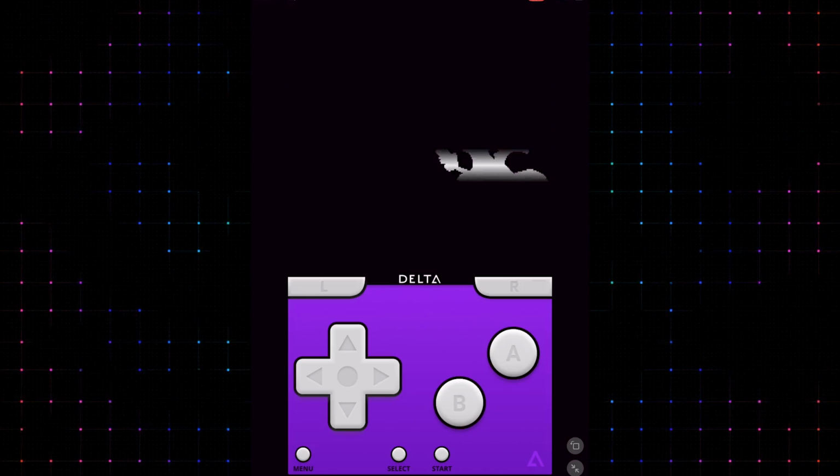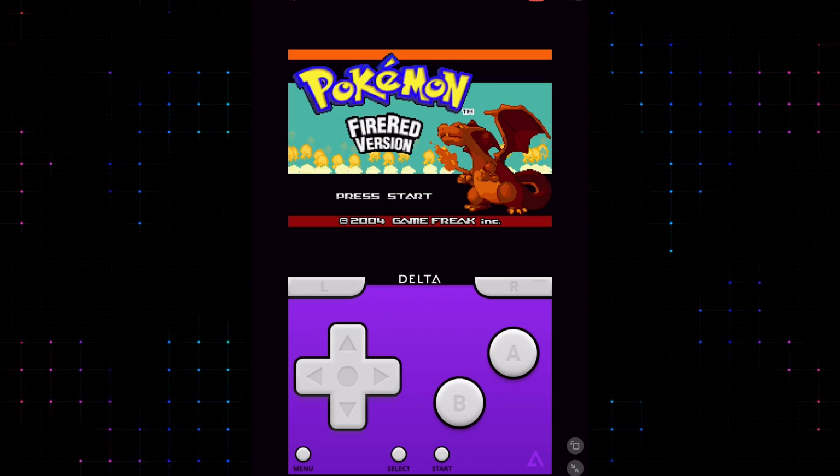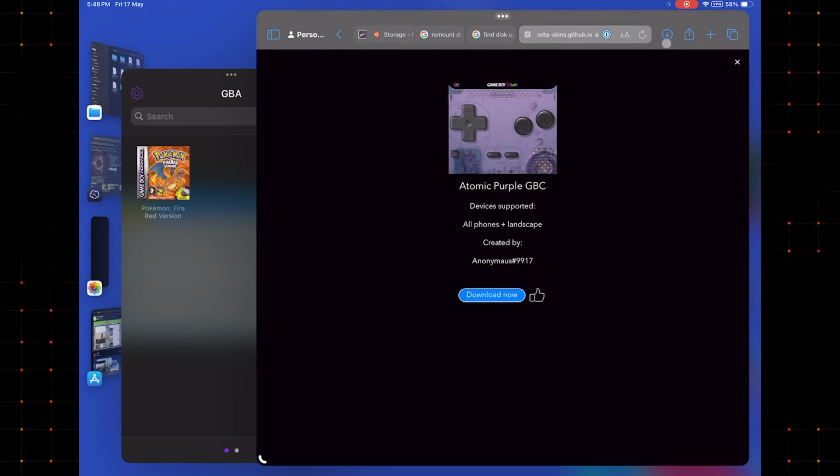Delta has a really nice UI in-game already, but it's really easy to customize the theming if you want. It's not 10 years old like GBA for iOS is, but Delta's been around for a while, since 2019 on the alt store, so it's got a lot of community support and designers for custom themes within the game. I'll leave some links in the description for you to download some themes, but once you've got them downloaded, it's as easy as importing a ROM.